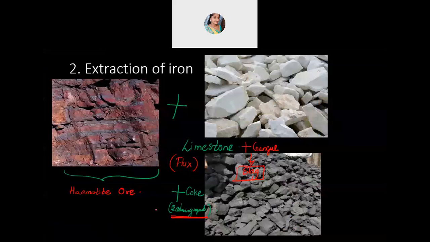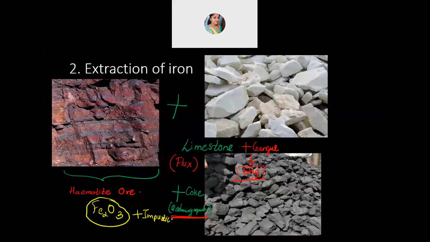See, I told you, in extraction of iron we are taking hematite ore, which is Fe2O3. Your hematite ore is Fe2O3, which has been obtained after the calcination. After calcination, it is in powdered Fe2O3 form. But along with that, there will be a certain amount of impurities. It is not in the pure form. It is just cleaned and brought. So it will have impurities present.